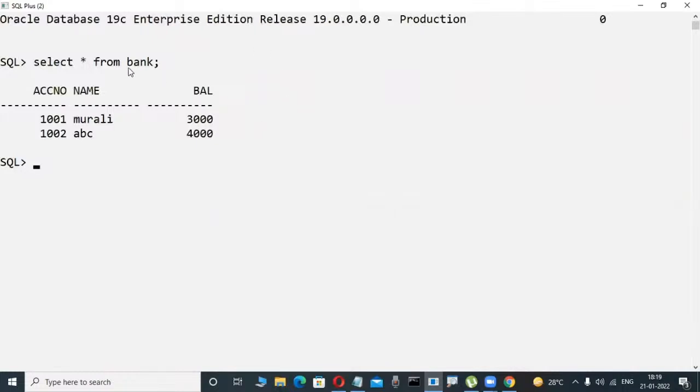Suppose, for example, now check it out. This is a bank table. Don't write it, okay? Why? Because you don't have an idea. Just observe it, some scenario. I'm an experienced person, so for my interest I'm writing anything. Now observe it here, bank is a table. Logically observe it. Bank is a simple scenario.